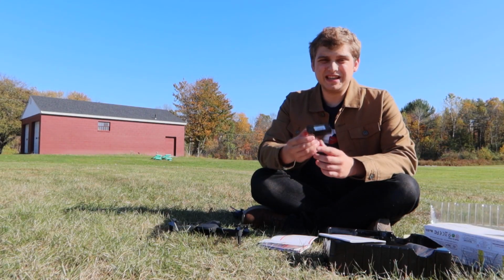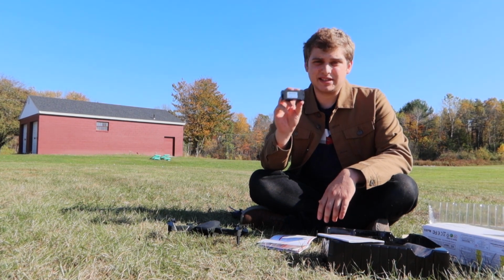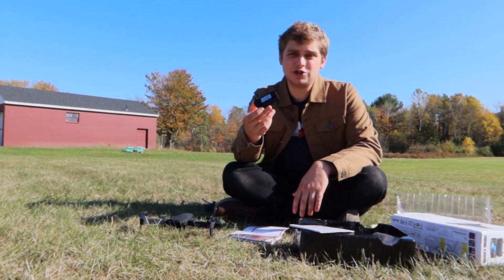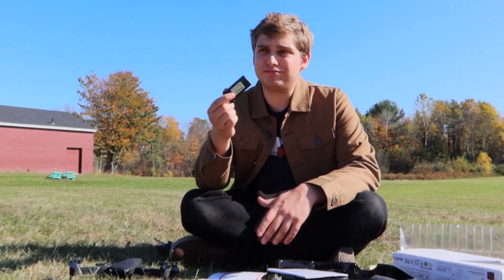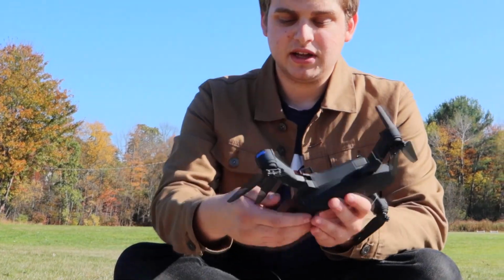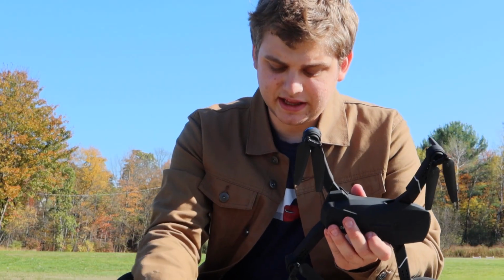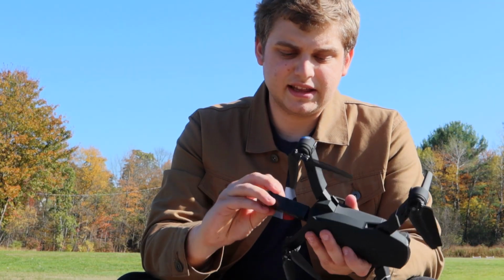So the drone comes with these little teeny tiny lithium-ion batteries. Now I say teeny tiny because if you've seen drone batteries before, they usually take up 60% of the drone's weight is the battery, if not more. And these are pretty small. So they fit right in the back, kind of like you'd expect. Pull it out easy like that. Slide the next one back in.